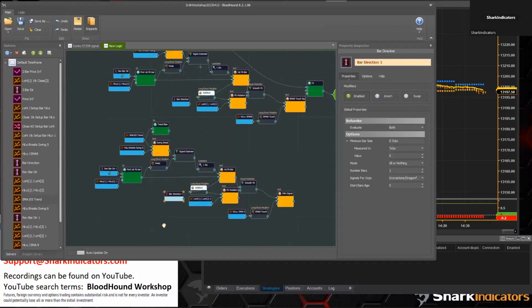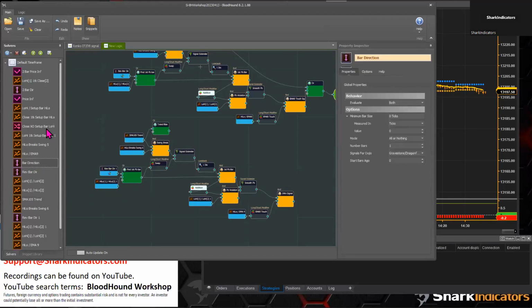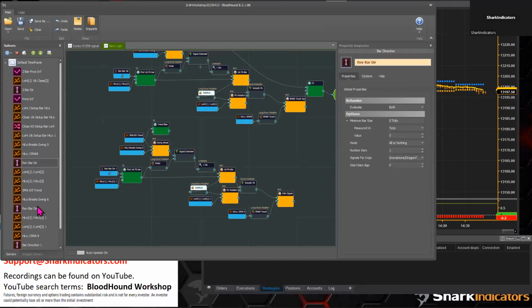So for example, this bar direction and this bar direction are both doing the same function here. Oh, actually, remember, I deleted these guys earlier because we weren't actually using them. So let's get rid of them right now. Let's delete that. And there we go. So here's that other bar direction, and it has a 1 after it, telling you that this was the copied one. So let's get rid of that.